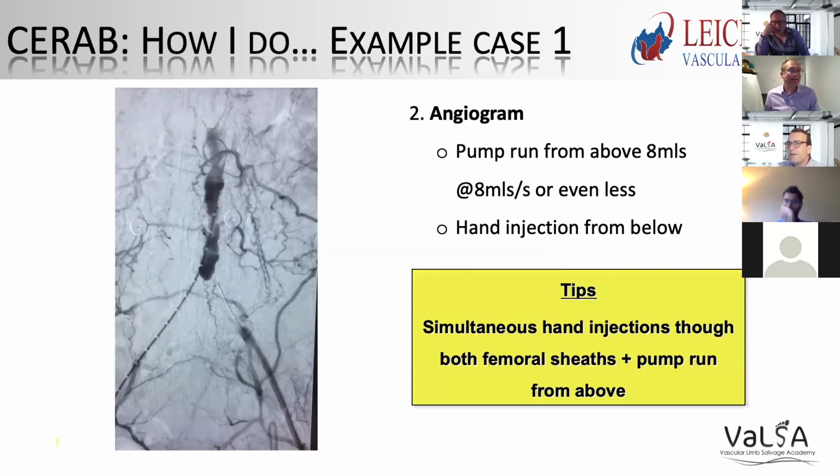So I like to come down from above, from the brachial approach if I can, because I don't have to worry about what you do at the end of the case and how to do the runs and everything, because you've got the sort of backup wire at the top.